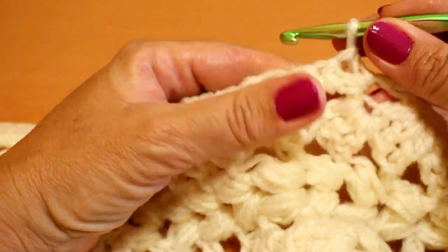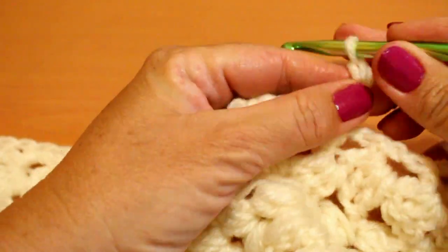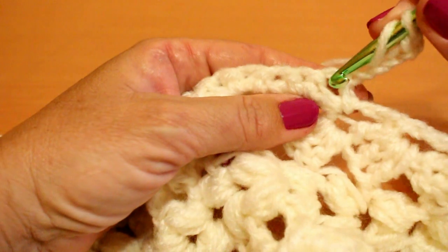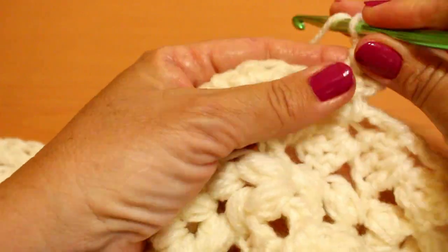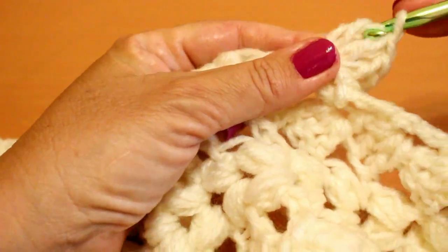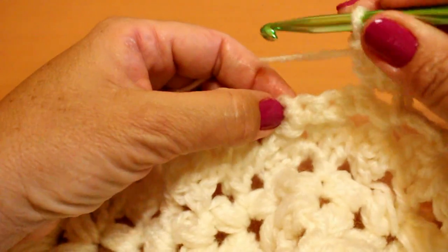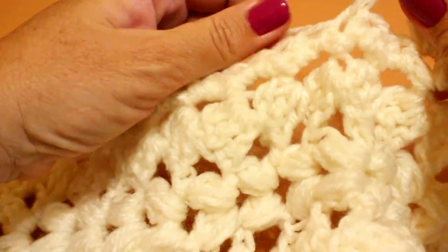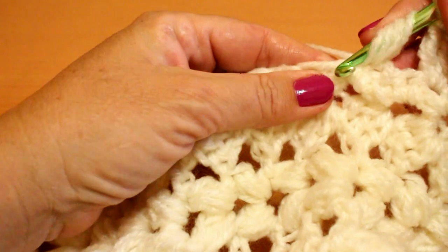Let's remember. You chain four, one, two, three, four. In this hole, three double crochet. One, two, three. You count four chains or four points. One, two, three, four. The fantasy point. Say one. Chain two, take three. It's the same.